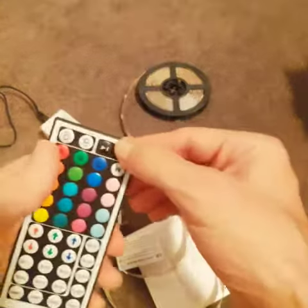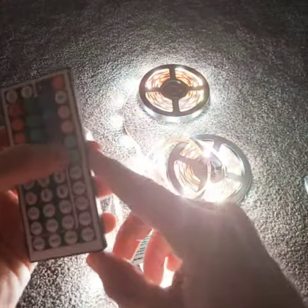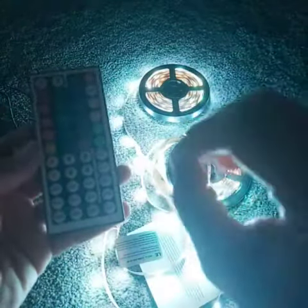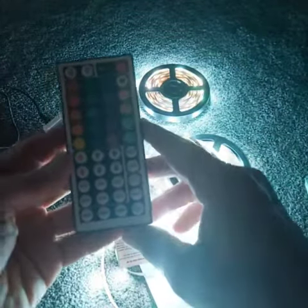But let me show you a few of these colors. Let me turn the light off. The light is on, so the light is off there. And you got your reds. There's different settings within there. And there will be some greens, and some blues and purples. And this is like a white kind of color. And then there's different pulsings, and ones that go back and forth from red to blue to green, that kind of thing. So just mess around with the settings.